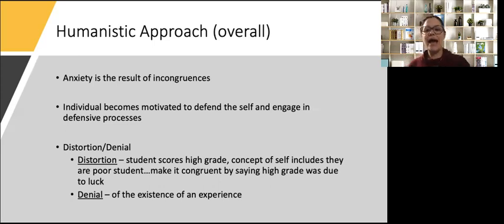And then we also have denial. So this is where you deny that an experience happened altogether. If it doesn't fit your sense of self, if there's an incongruence there, you just deny that it happened altogether. There's really not a lot to say about it. It's literally that. Let's say you were unkind to someone and you just straight up say, no, I wasn't. I wasn't unkind to them. I didn't do that. Like that wasn't unkind. It's just straight denial of the experience.